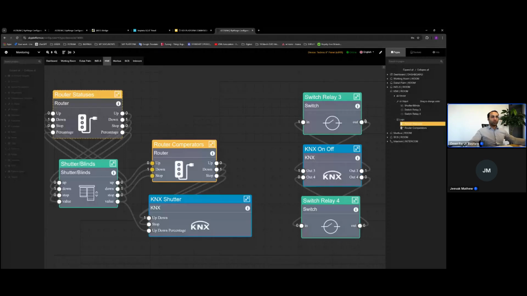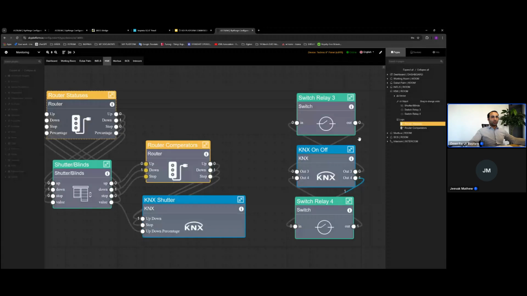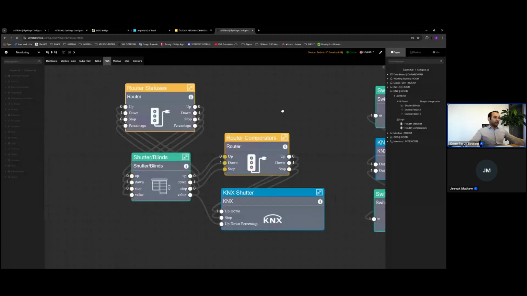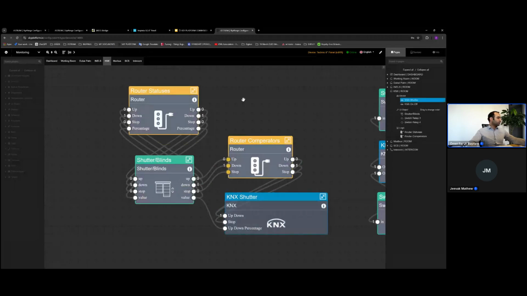Yes, click on it. Maybe you can hear the relay sound as well. Yes, I'm controlling, and you can see the commands come from our UIs, and the KNX object gives us feedback from the feedback side.